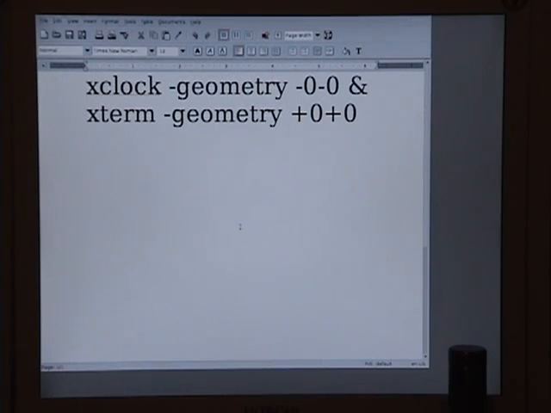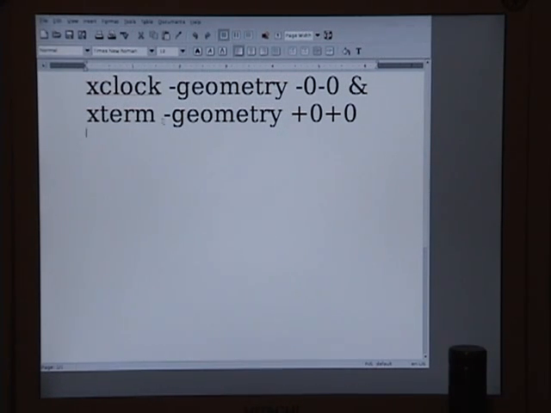Okay, I've edited the xinitrc file. I'm using AbiWord to do that, just so you can see the words. In the first line here, it says xclock -geometry -0-0, and I've got the ampersand sign at the end of that. What that is telling the X Windows system to do is to start the xclock program and to start it in the lower right corner. The -0-0 means start it from the negative coordinates, which would be from the bottom on the right side, and the ampersand sign means to background that process.